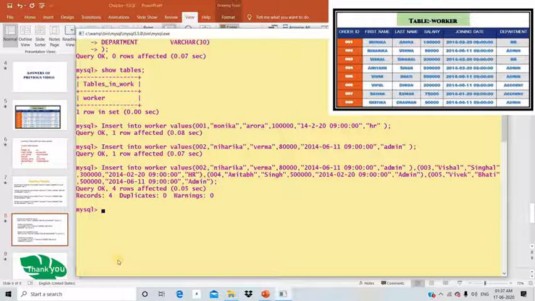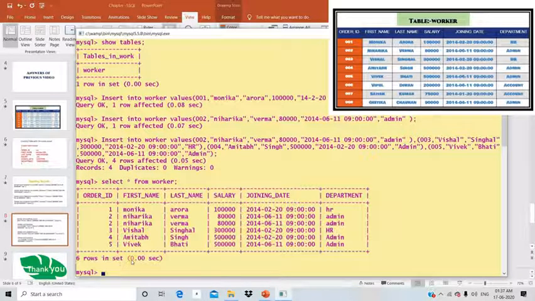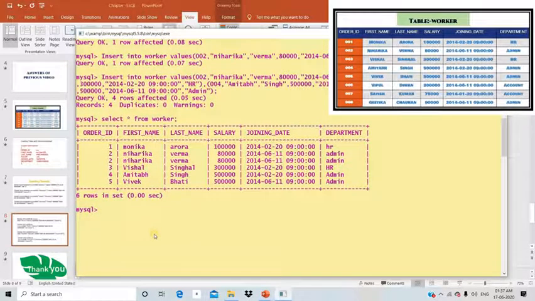Let me check, select star from a table name, like table name is worker. See, 1, 2, 3, 4, 5. Five records I have just added. In this table, there are 5 records.